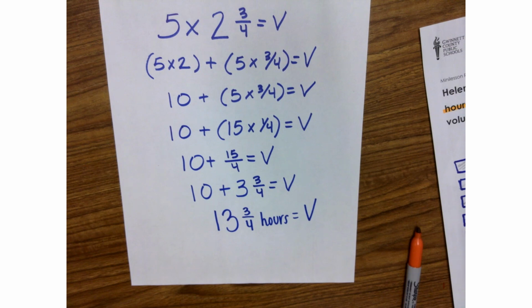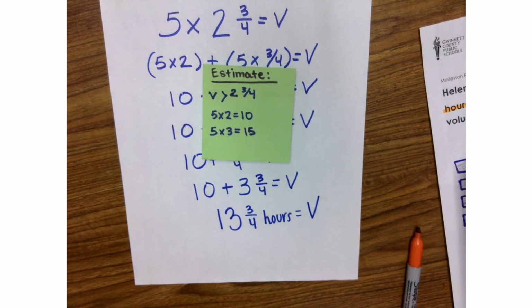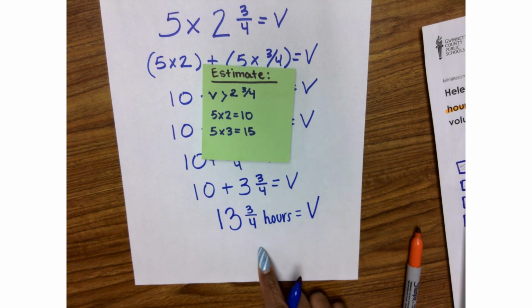Okay, so let's think back. Based on my estimate, does this answer make sense? It is definitely greater than 2 and 3/4. So then I said, okay, it should be between 10 and 15 hours. Well, our answer ended up being 13 and 3/4 hours. That actually was between 10 and 15. So that means my answer is reasonable.